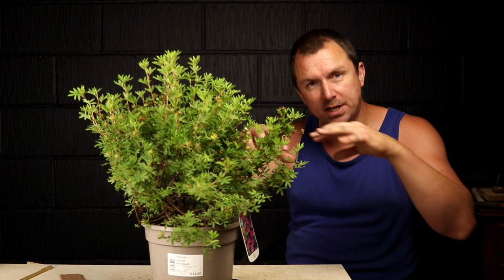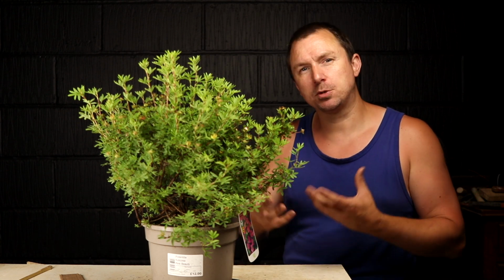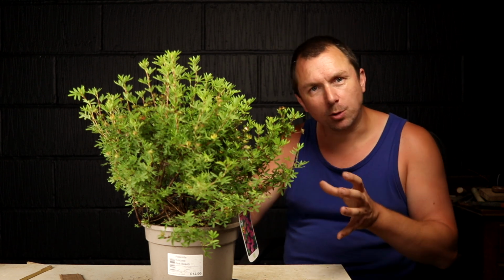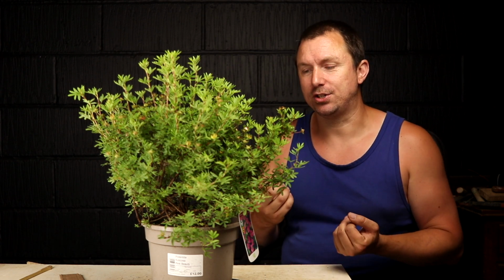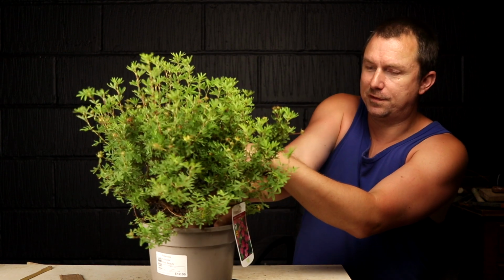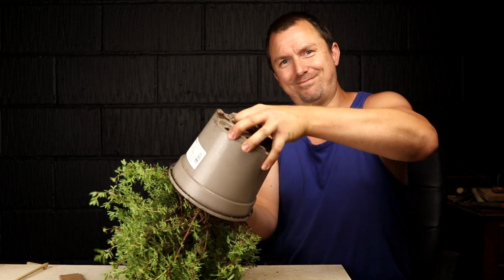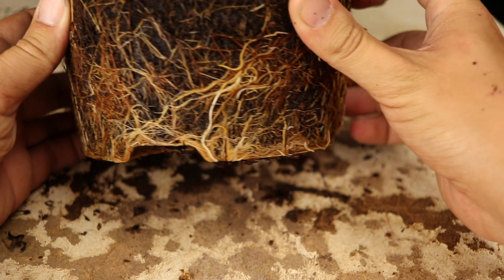I'm going to take the plant out of this pot and just tease back some of the surface soil to have a look at the base of the trunk, because sometimes that can really give you some good ideas, inspiration. It can help you decide which is the front of the tree. It's really going to help guide some decisions. Being careful not to break any branches that might come in useful later. I'll find where the trunk is. And there we go. The root system's nice and established, so it's not all going to fall apart.